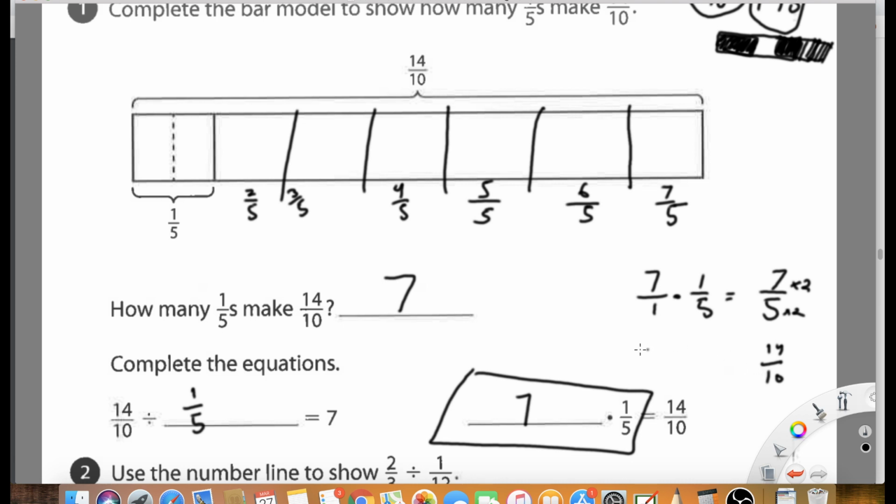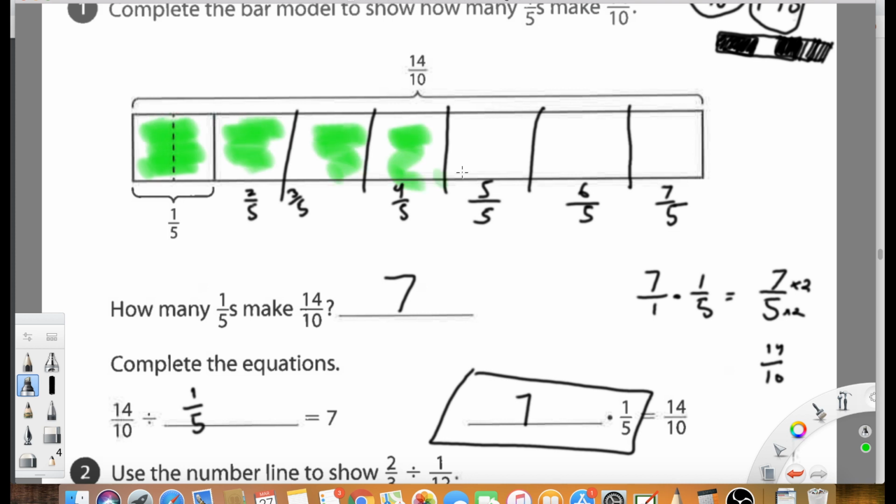Now, let me show you in the picture real quick. Here's the 7/5. I'll do it with a highlighter. I'll do it with green. There we go. So our 7/5 are right here. So 1/5, 2/5, 3/5, 4/5, 5/5, the whole thing, right? I'm not shading again, of course. Now the 14 tenths are right here, which splits up the 1/5.